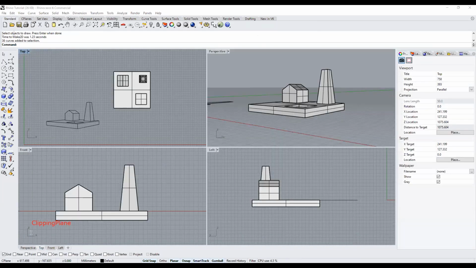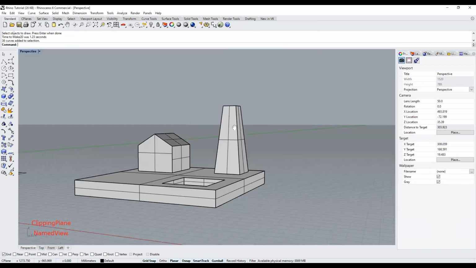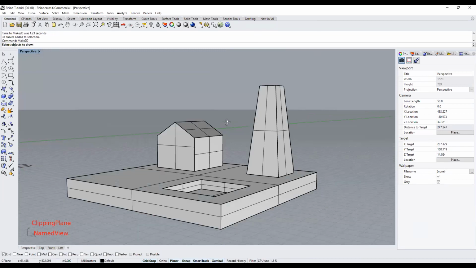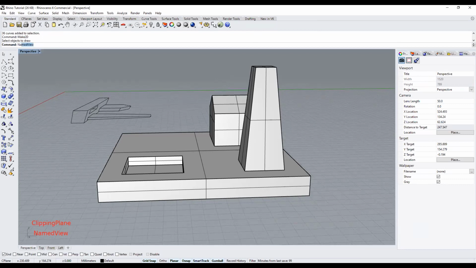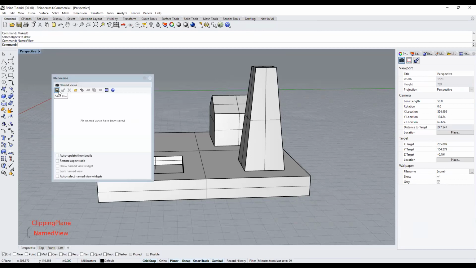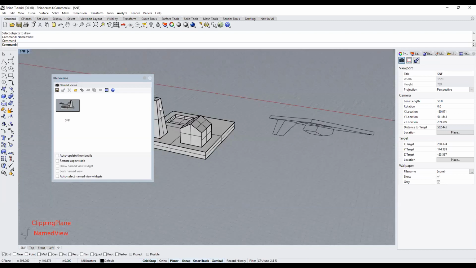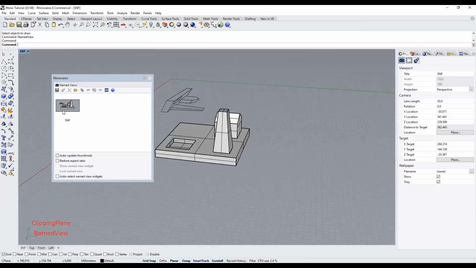I think it will be good to also know this command called name view, and that saves the view you have if you want to keep that view and you want to go back to it. So when you type name view, you first set the view you want. I want to keep this view. You just press onto the save as button, set the name of this view, okay. And if you move around and you want to go back to that view you've saved, you go back to here.